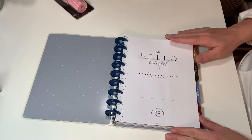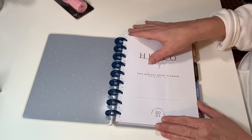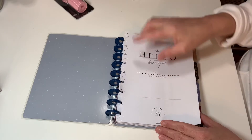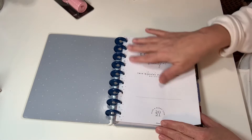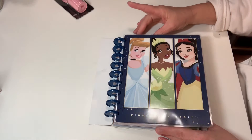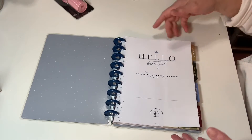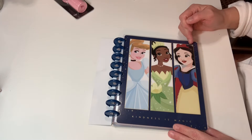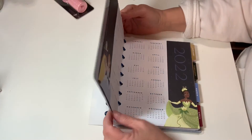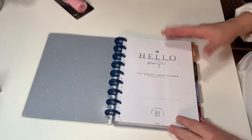All Happy Planners, if you've had one before, usually have a title page where you can write your name. The beauty about this design is that all of these pages, because it's basically like the arc system, can pop in and out so you don't rip your page and you can move things around rather easily. This one features Cinderella, Tiana, and Snow White. I thought if I got a different format with some of the other princesses, I could combine them and mix and match.